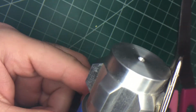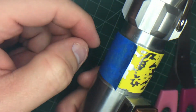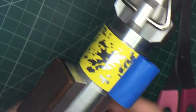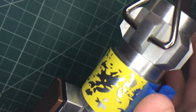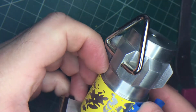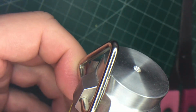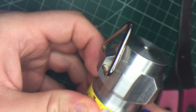Anyway, so once you get that started, then of course you're going to lay your other one, and this will line up perfectly on the V2, not on this one because this was not built for this. But then you want to go ahead and finish your stencil off, and then you're just going to peel back slowly against itself. And again, I'm just pushing down and dragging. And when something starts to come up, you can roll it back. But like I said, with the really good blue tape, you're not going to have that issue near as badly as with this really sticky stuff.